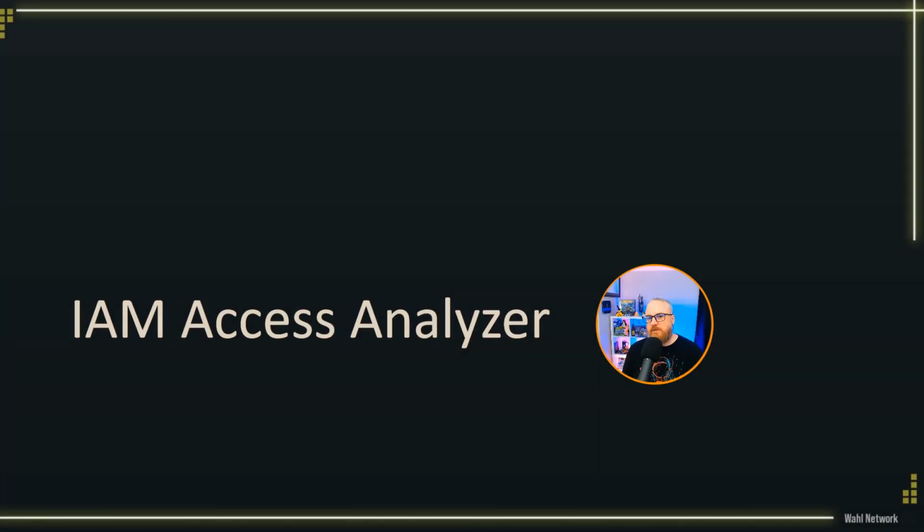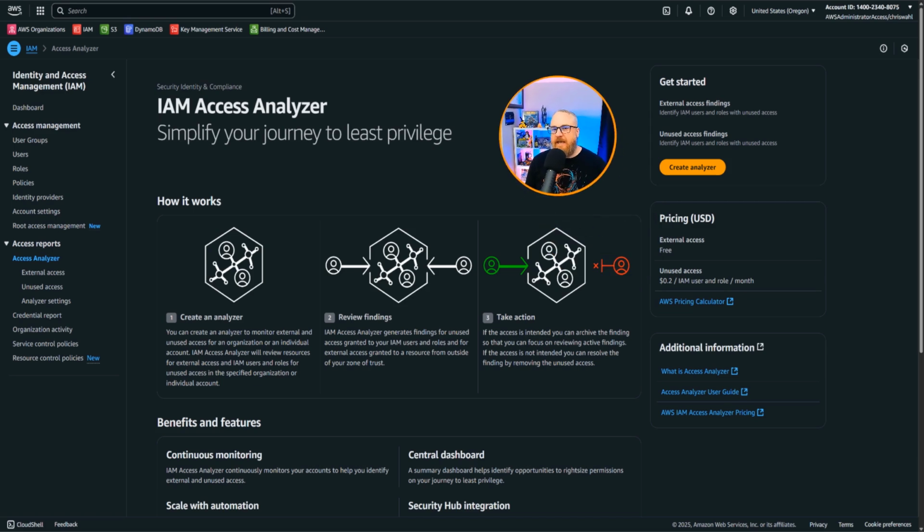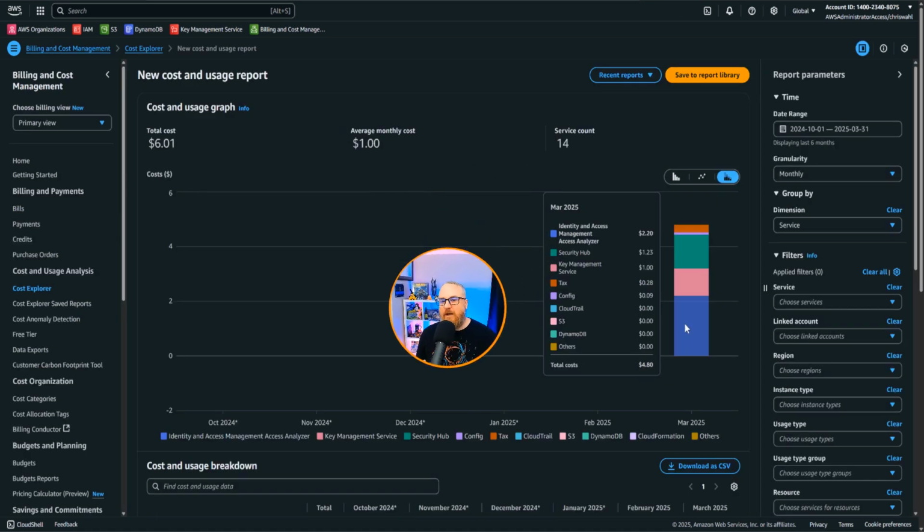Let's start talking tools. And the first one I want to cover is the IAM Access Analyzer. Now, you can't walk 2 feet around the Amazon documentation without finding a bajillion references to the IAM Access Analyzer, especially if you're looking for least privilege type documentation. However, as a warning, if you're setting up a lab environment, this thing does cost a fair bit of cash to run. Because we have a well-architected multi-account structure, the amount of roles and users that we have across our organization can be non-trivial at times.